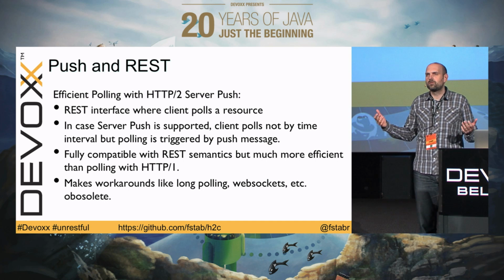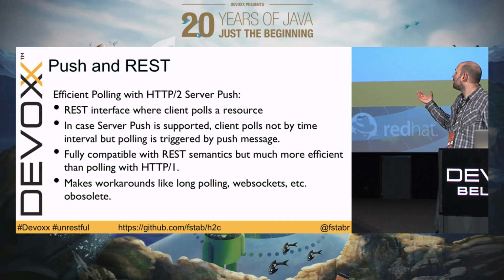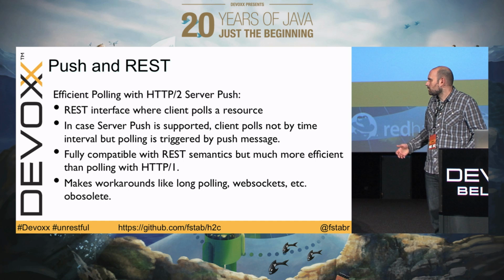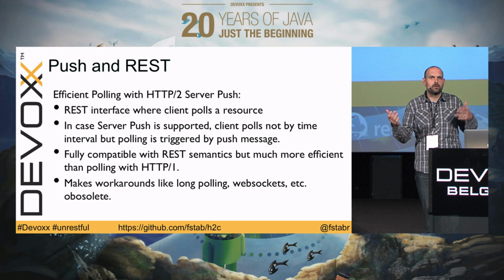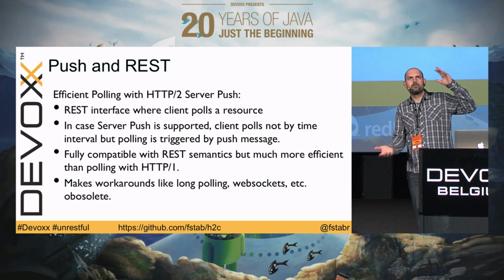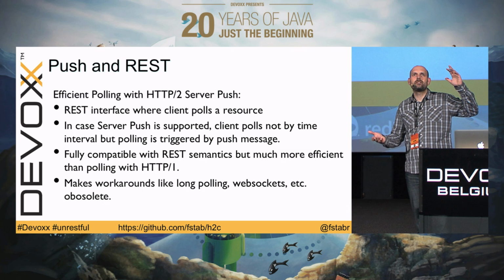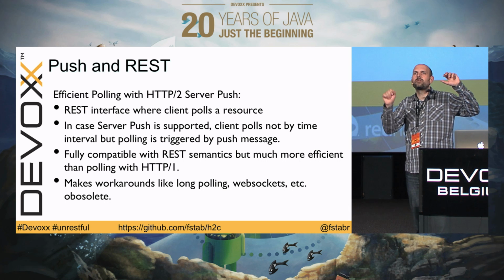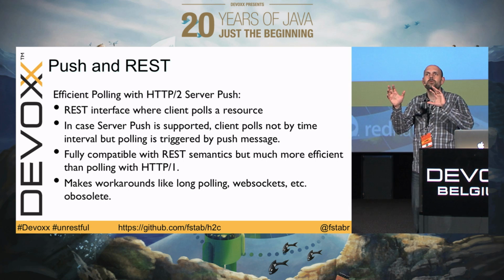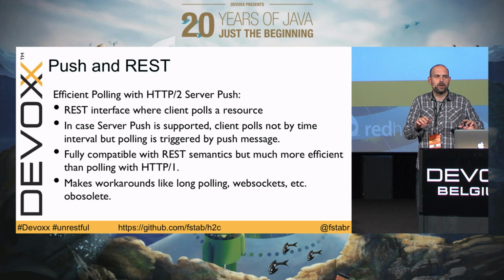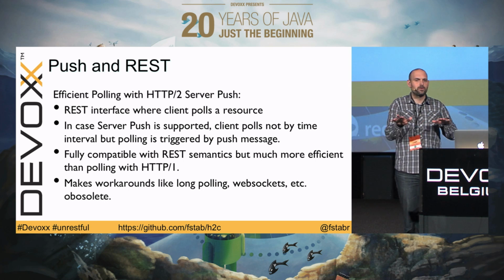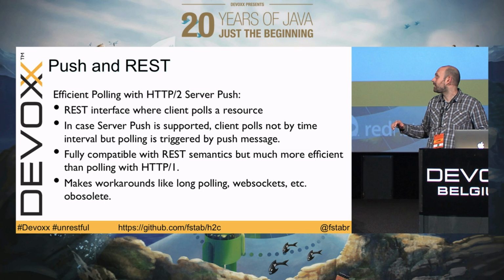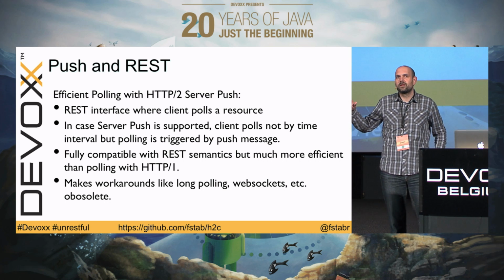And in order to avoid this trade-off, people do all kinds of crazy things. We create REST interfaces and they say, okay, but for this specific use case, we don't really use REST, we use WebSockets instead, or long polling, or whatever kind of not really REST, not really HTTP stuff is going on there. So what can you do with this server push now?